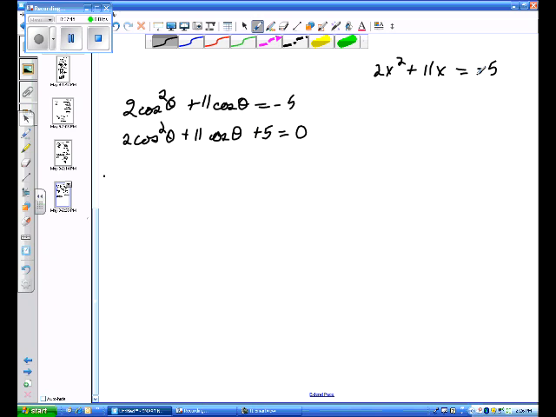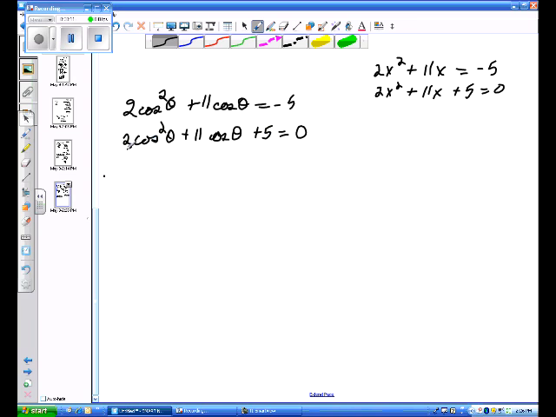Okay, now we need to factor this quadratic. Sometimes it may be easier for you if you keep it in just terms of x's and go through and think of how you would factor this, and then transfer your answer. But we're going to deal with it in terms of cosine. So we have a quadratic. We have 3 terms. My coefficient's not 1.